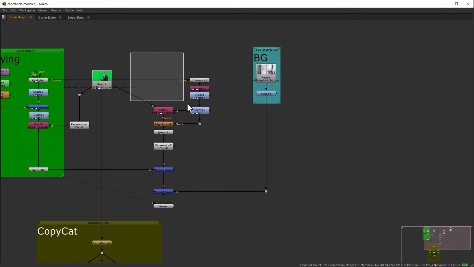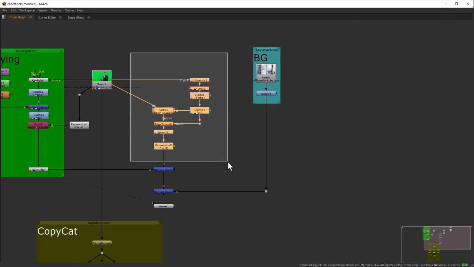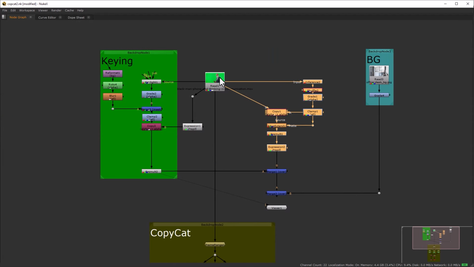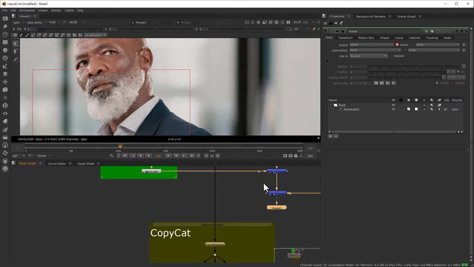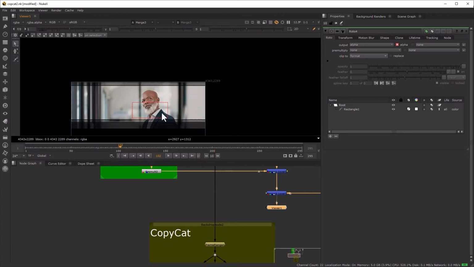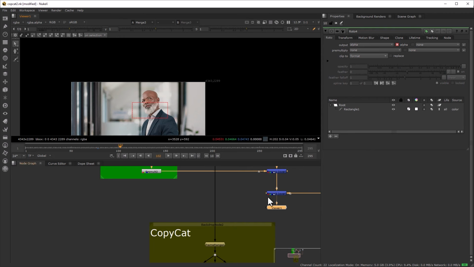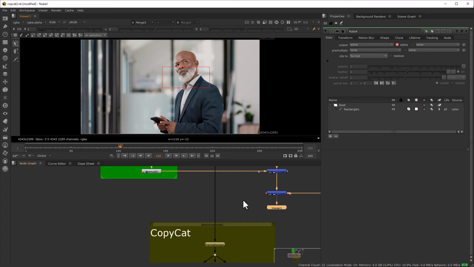And then in here I created an inference node and despilled the image to get rid of the color pollution that you get against green or blue screen. And in here I keyed only the facial hair, copied that alpha into a copy node, pre-mult, and injected that into the merge. And after this you can comfortably put a write node and write that as well. Funny thing is I'm using the same background for this one as well.